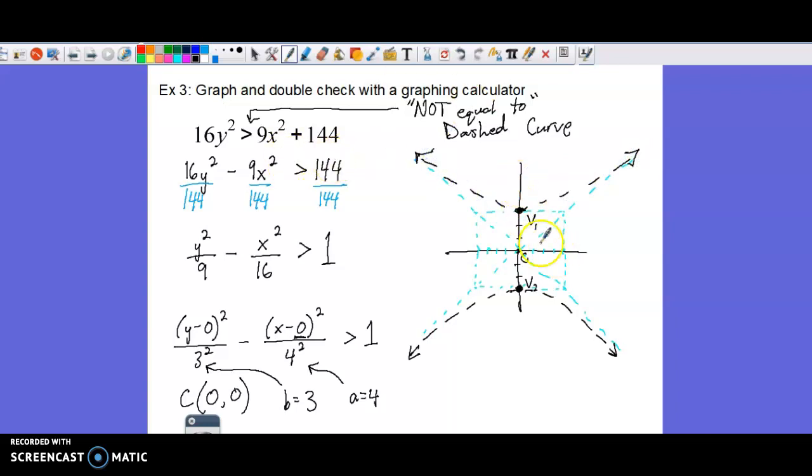And every problem's a little bit different. So again, I like Desmos. Oh, I'm not even done. Sorry, I was about to jump to Desmos. You also have to pick a point. I still think it's to your benefit to pick 0, 0. Because if you plug in 0 for x and 0 for y, I think it's pretty clear that anything times 0 is 0, and over here is 0 plus 144. Is it true that 0, I'll write it right here, is greater than 144? No. So therefore, that point is not part of the shaded region.